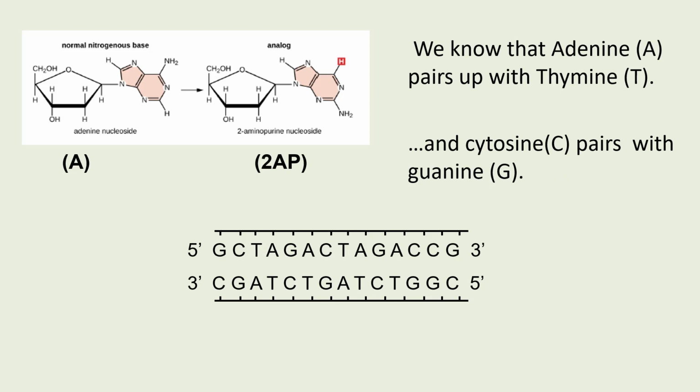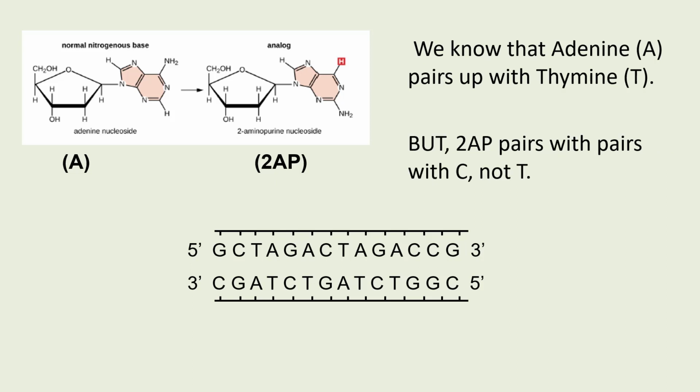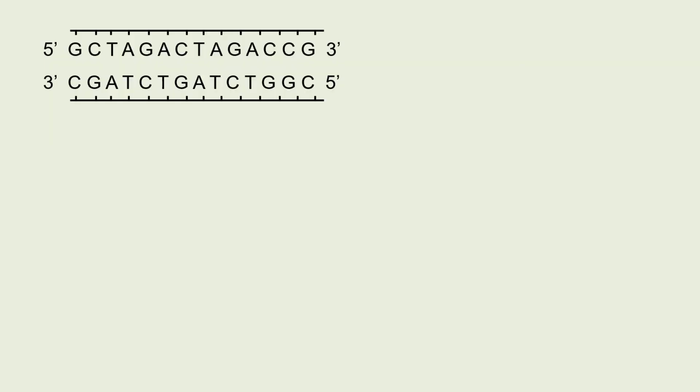In this example, the nucleoside analog is 2-aminopurine nucleoside, or 2AP. Now, 2AP is the analog of the nucleoside adenine. Remember that adenines pair up with thymines, A's to T's, on complementary strands. But in this case, the 2AP will pair up with cytosines, C's, not with T's. So what effect will that have? The effect of 2AP is felt when the new strand acts as a template to make a complementary strand.